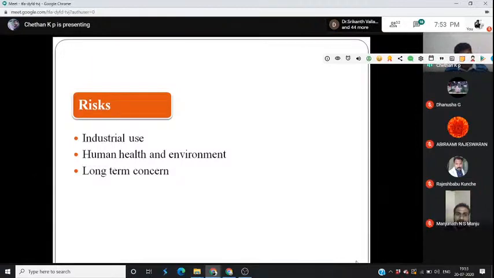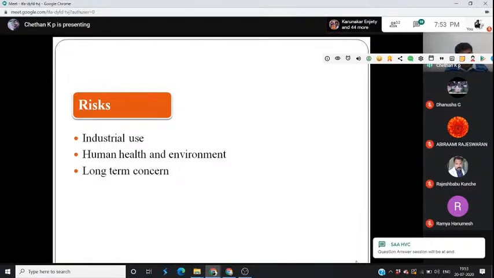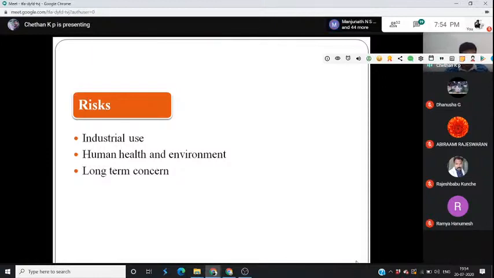We don't know in the long term, some 10 years, 20 years, what may be the effect on the animal, what may be the effect on the human beings who consume the animal fed with nanominerals. Still the study has to be done. We don't know yet. So there are a lot of risks presently associated. They are not answered now.